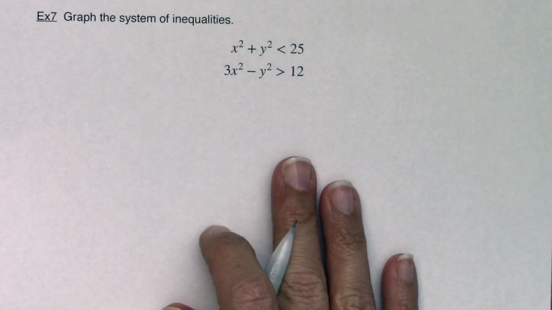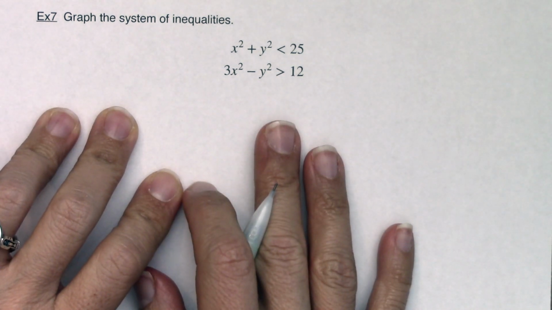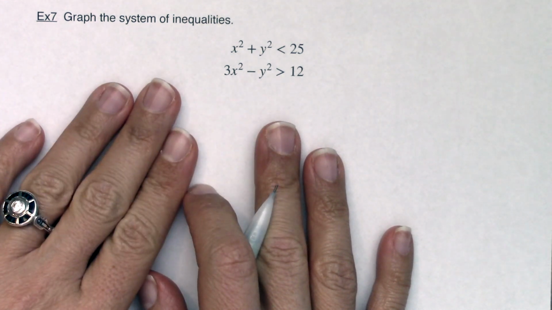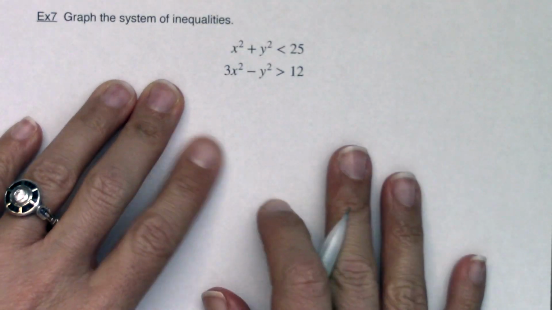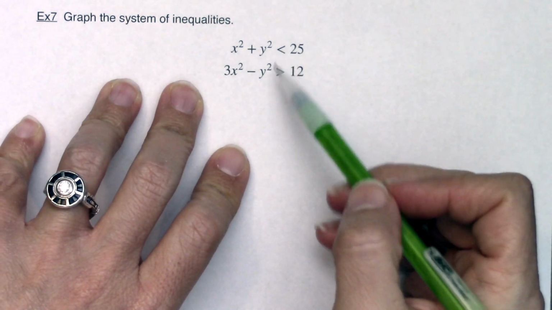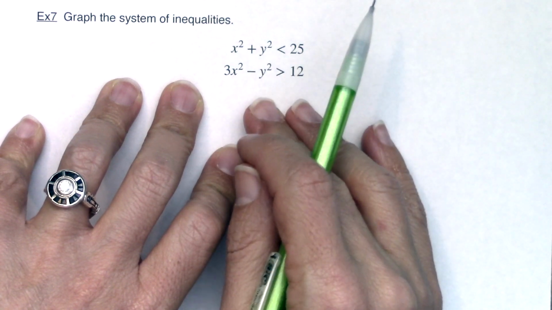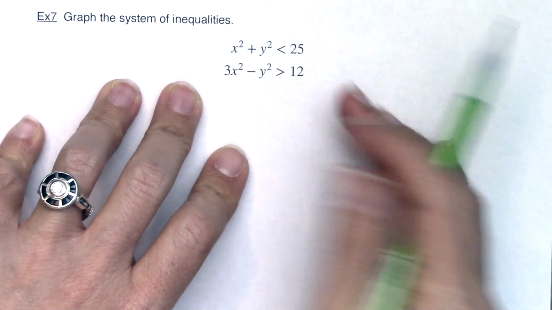Folks, I want to take a look at number 7 and just give you a heads up. This is a doozy. So we can get into the weeds on some of this, but I want to go ahead and get a graphic solution. I want to find the feasible region for the system of inequalities. And then I'm going to get into the weeds on how you actually find the intersection point.